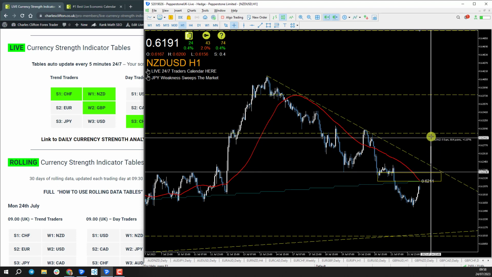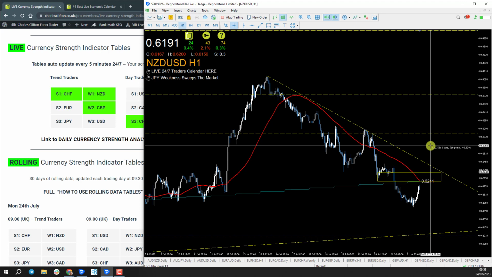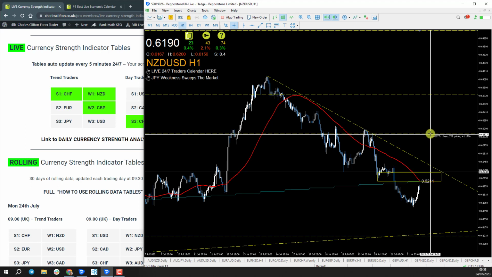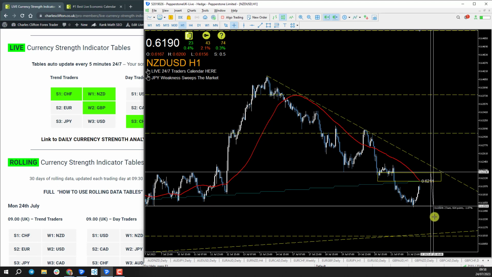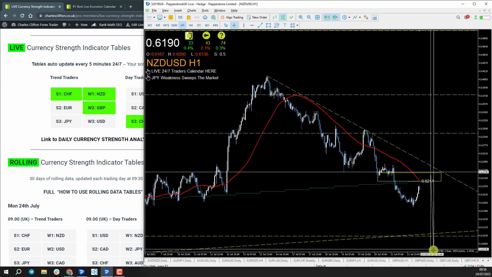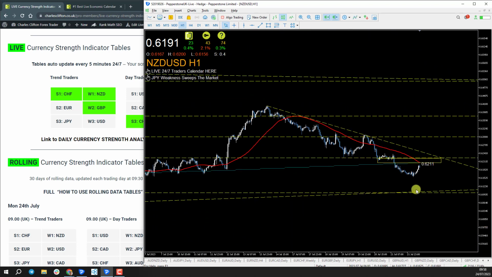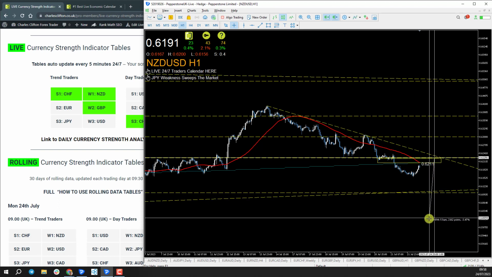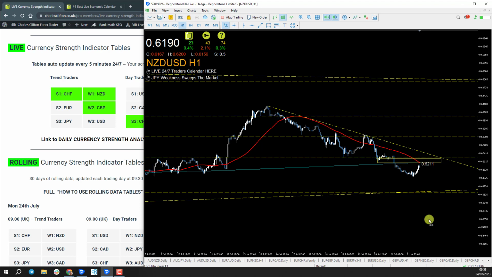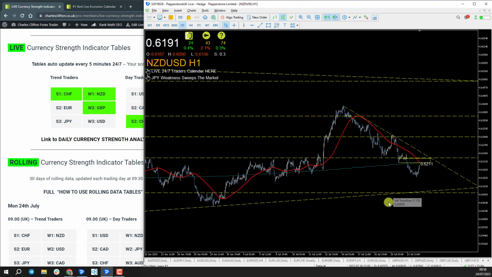We suggested a 70, 75 pip stop loss. So let's say we got in at 0.6225, 0.63 would be your stop loss at 75 pips. You've got 120 pips for the first target. The second target beyond that would be down at that 0.60. So you've got a potential 220 pip reward there on Kiwi as well. So definitely something to consider.